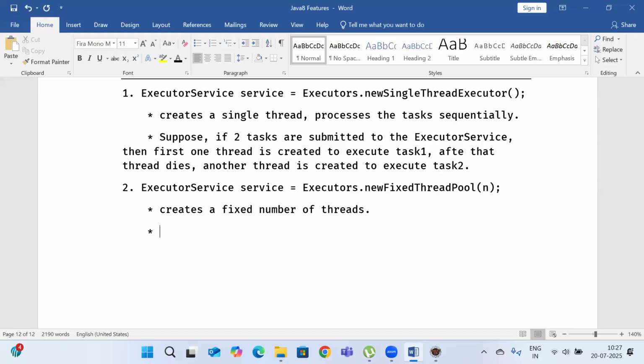How can you understand this? For example, take a restaurant which has 5 cooks or 5 chefs, fixed. Those 5 only will take care of preparing all orders. So these 5 are preparing, let us say, 5 orders at a time currently. If no chef is free, then the 6th order should wait.